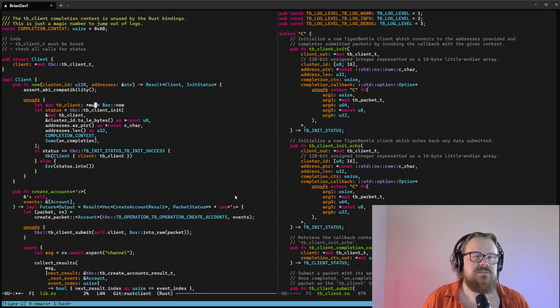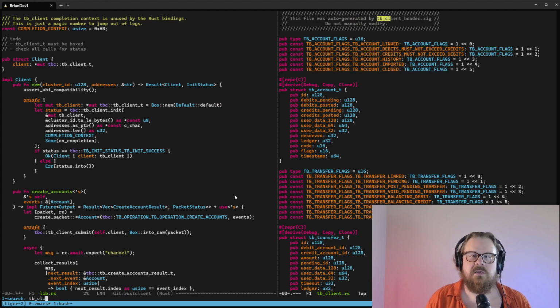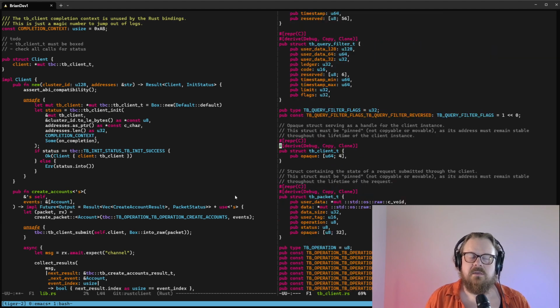But what we want is a *mut tbc::TBClient<T>, and to get that, we're going to say Box::new(Default). Can we actually get a default of that thing? TBClient<T> doesn't implement Default. That's kind of unfortunate, but this will implement Default. So we can say tbc::TBClient<T>.